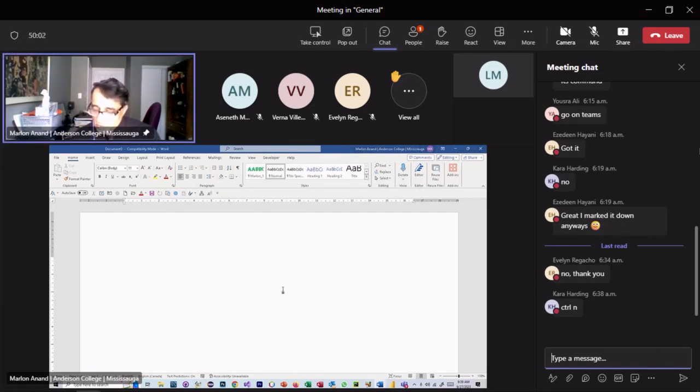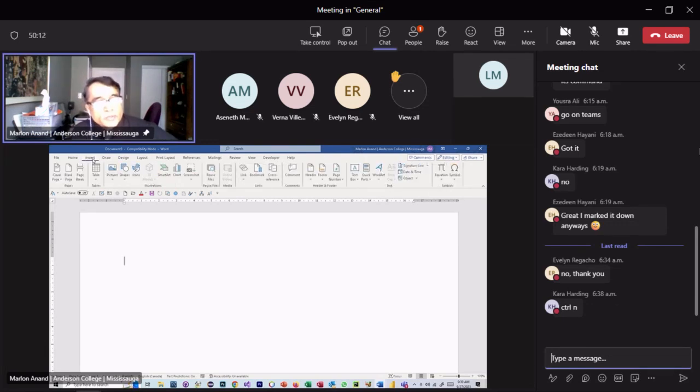Okay, so now I'm going to talk about page breaks. We didn't talk about page breaks. This is a problem I've seen people do a lot. I'm just going to go into Insert. If I go into Insert, I have this group of tools under Pages. So this group is called Pages, and it has these tools underneath. I have this tool called Page Break.